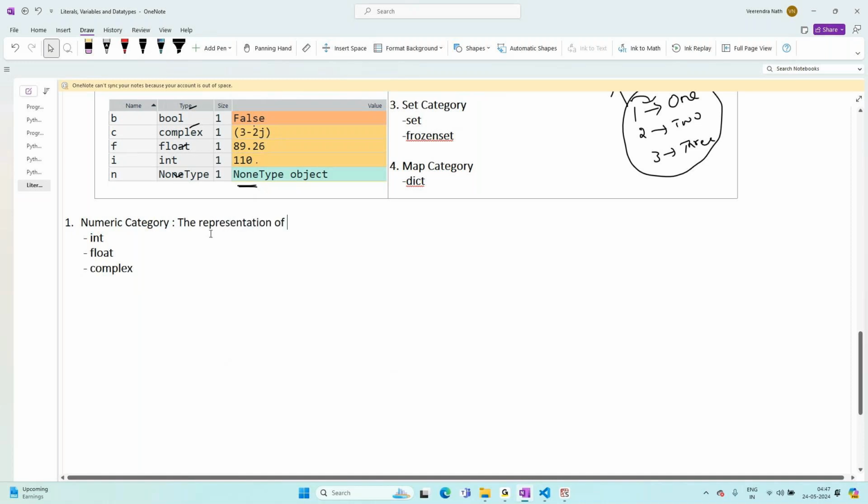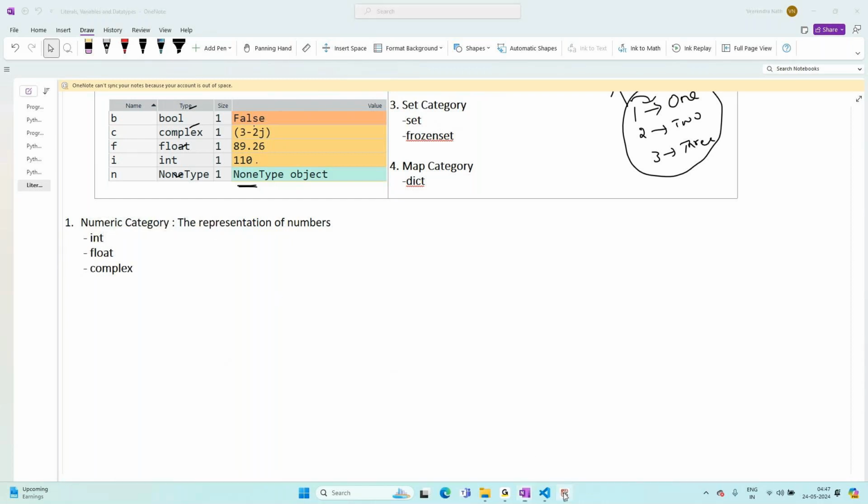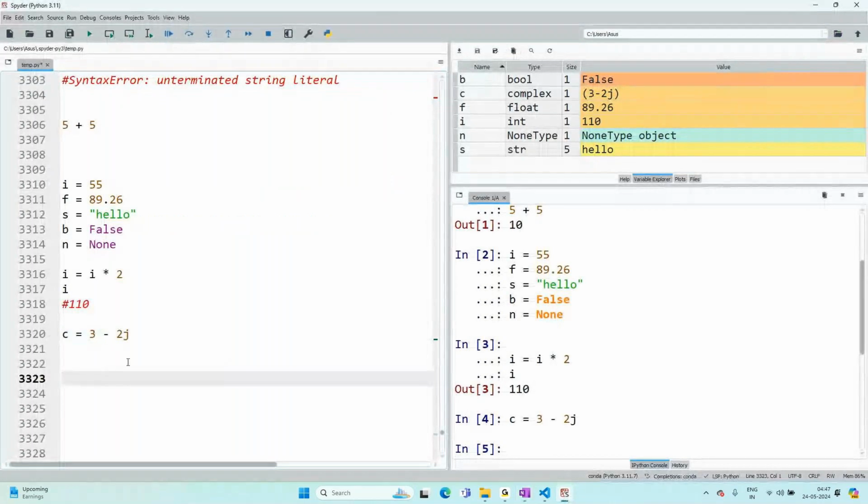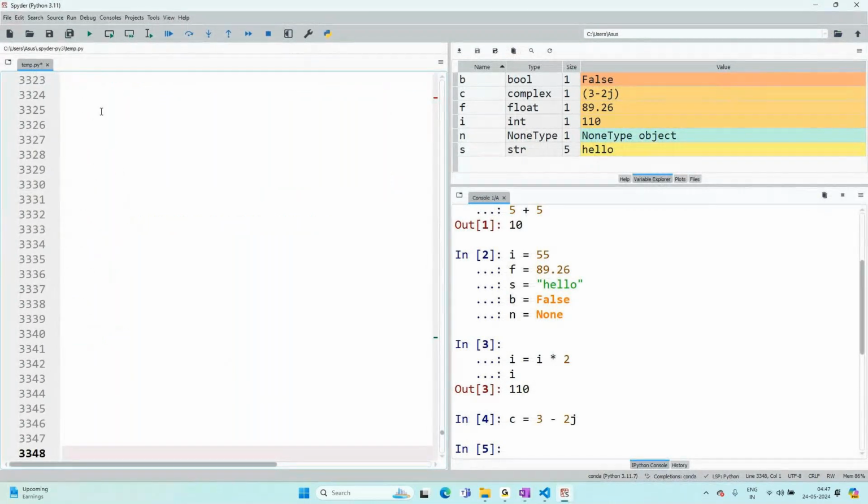Whenever I say numeric category, it is the representation of numbers. First we will talk about int. I'll directly give you the example. Say x1 is equal to 58.